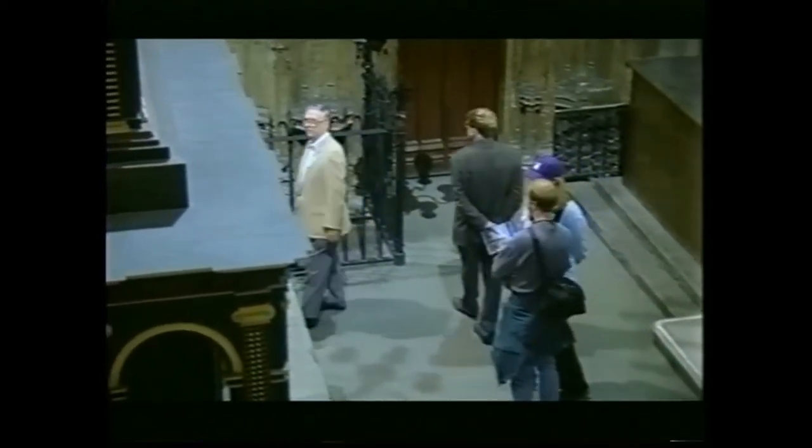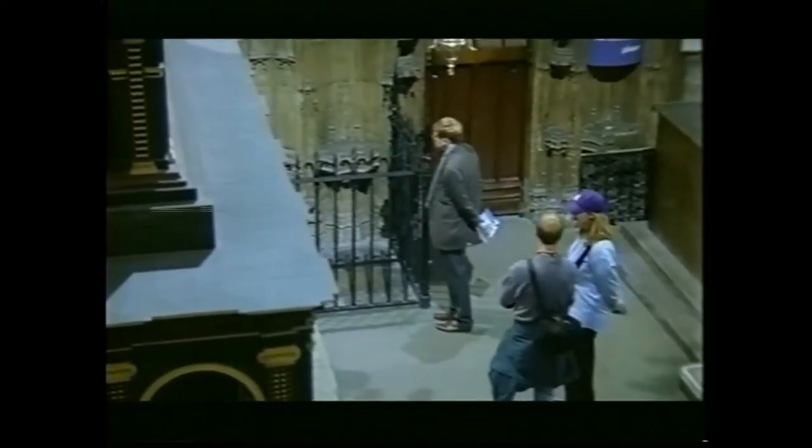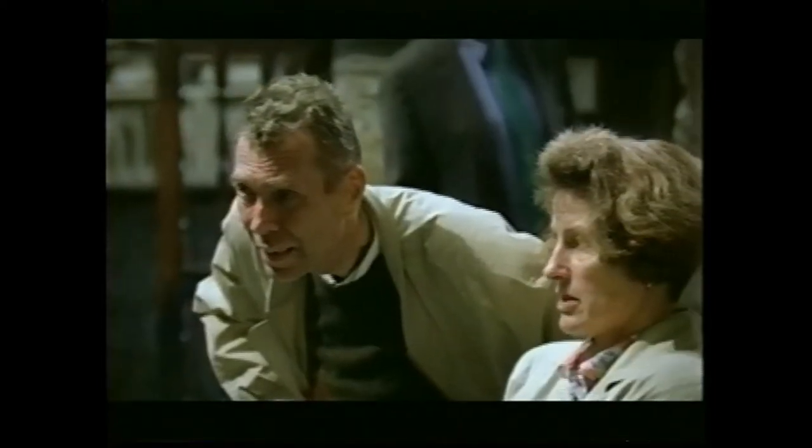So when, with the death of the young Edward VI and the accession of Mary, Catholicism was briefly re-established, the shrine, minus most of its accoutrements, was rebuilt. The lower part, still as Henry III had built it in the 1260s, the upper part dating from Mary's time, 300 years later.